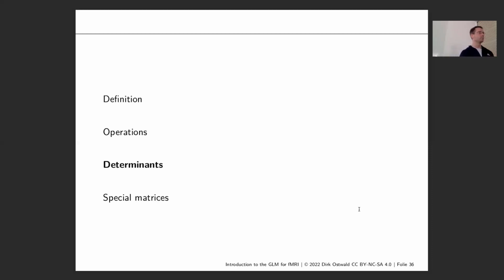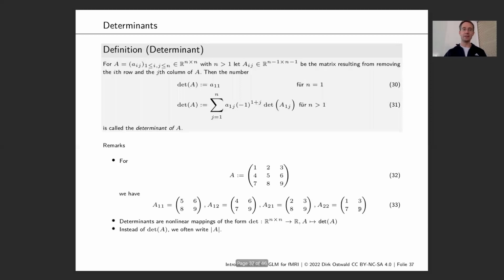Now we review a little bit. There's of course much more in linear algebra and on matrices that one could discuss. Because I want to show you the multivariate Gaussian in the second part, I want to briefly remind you what a determinant is. It's not really crucial and we will not use it much, but there will be a determinant in our multivariate Gaussian, so why not have a look at it?